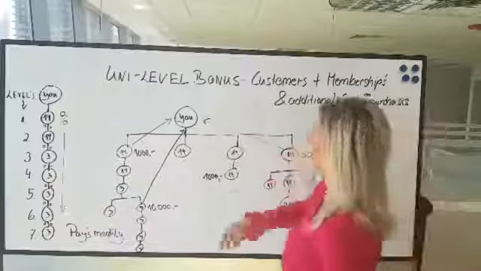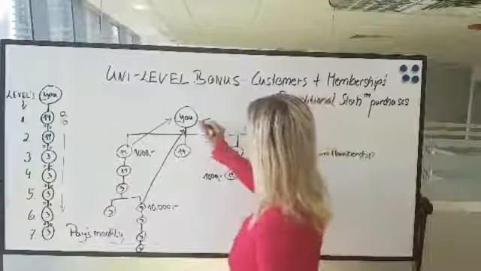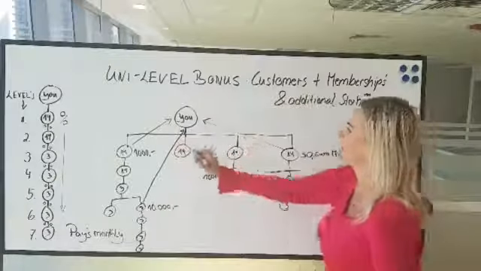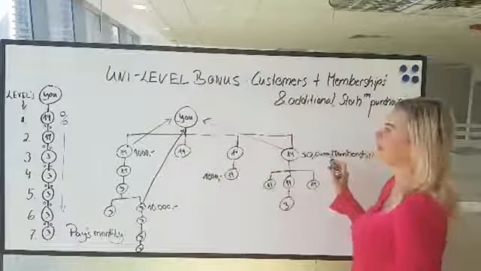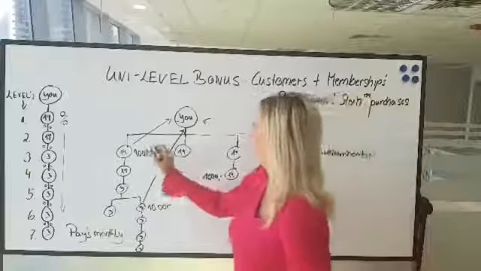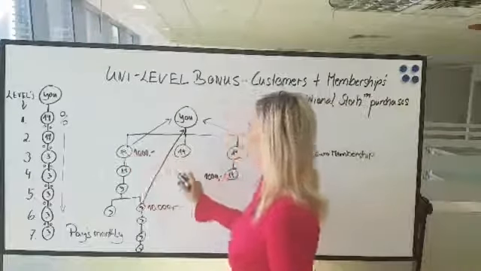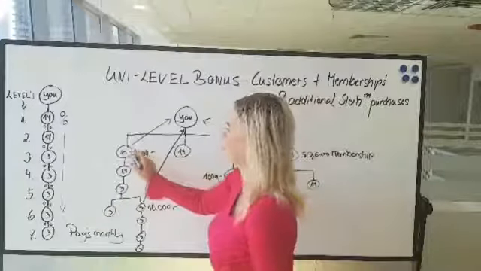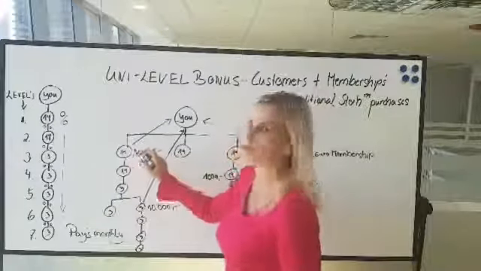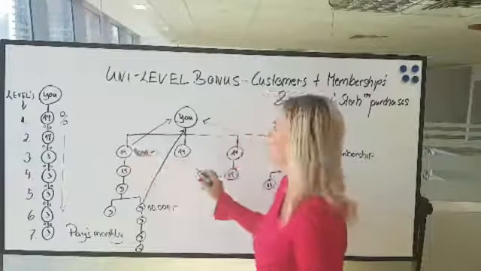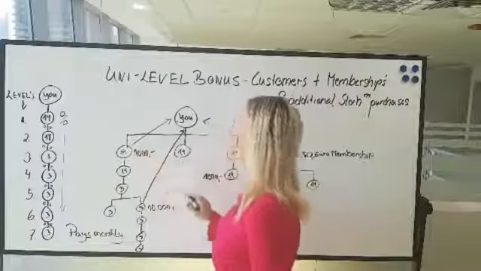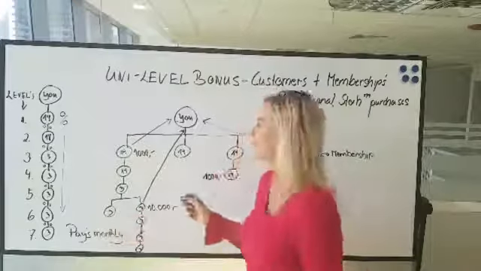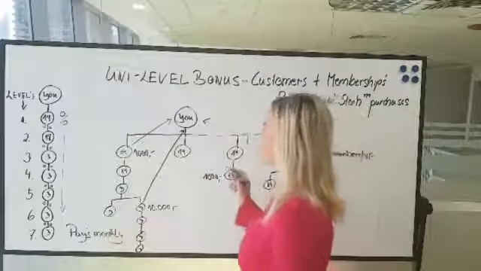This is for example you here, and you have one, two, three, four people in your frontline. Let's say one of those people here is actually purchasing 1000 euro. The 14 just represents he's getting 14%. So this person here in your downline purchases 1000 euro worth of store, for example.